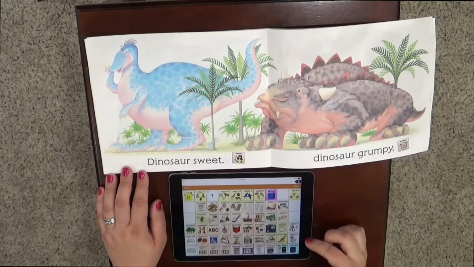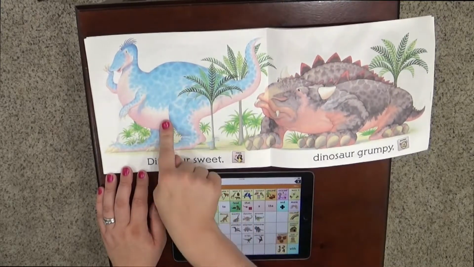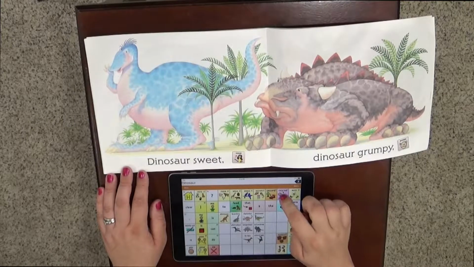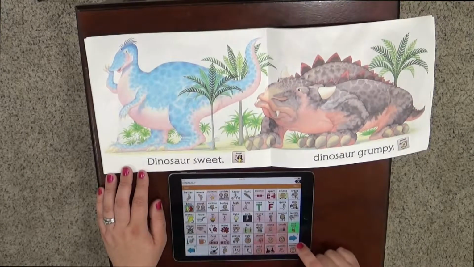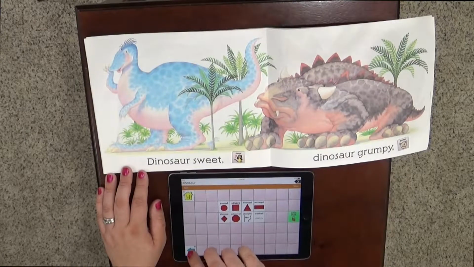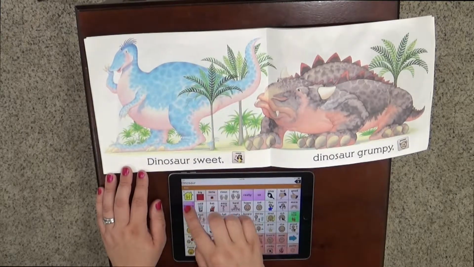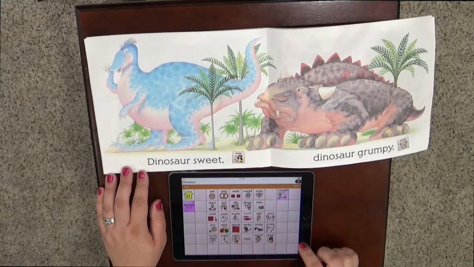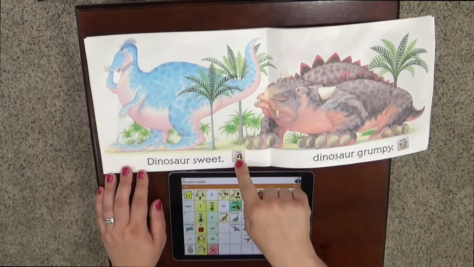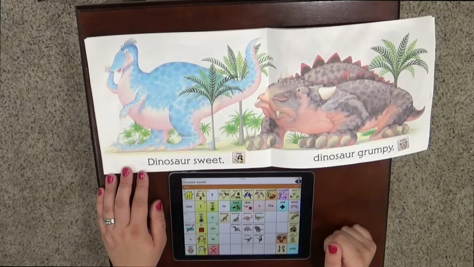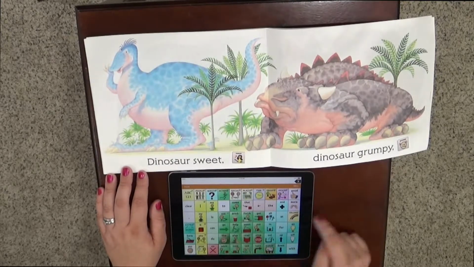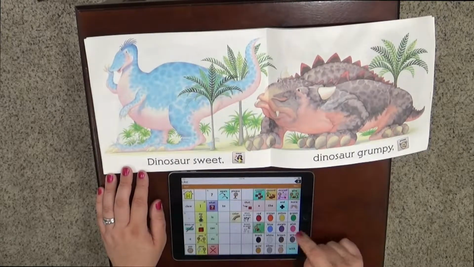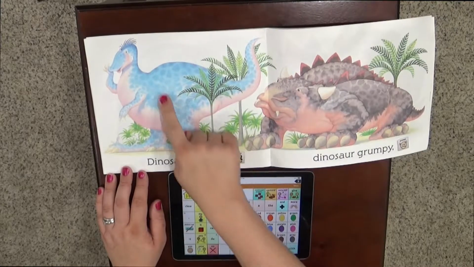Aww. Look at this dinosaur. She is sweet. Oops. I need to go back and search for my sweet. Sweet. She is sweet. And I like how she is blue and pink.